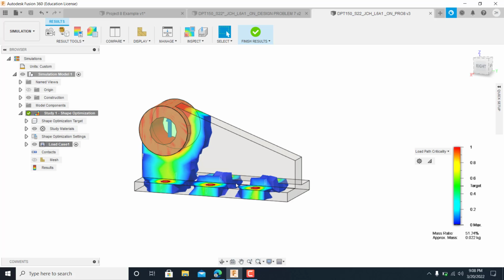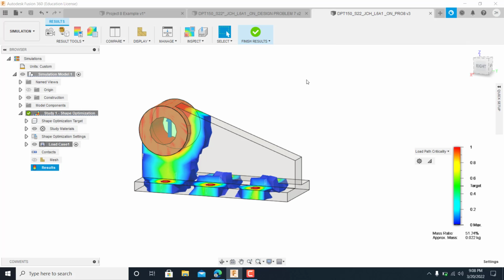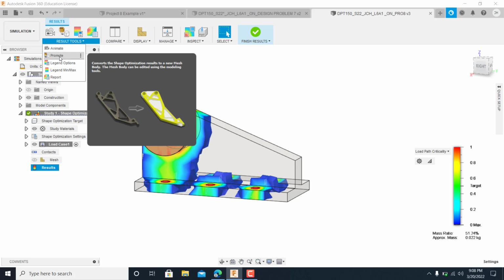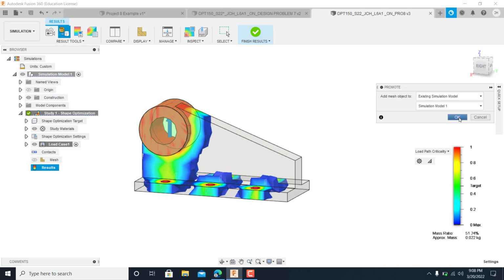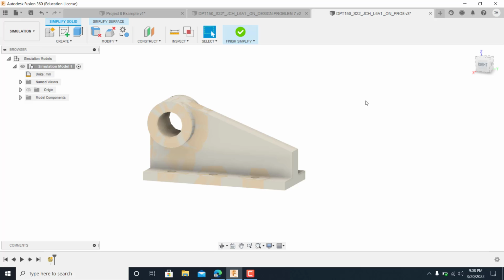So what I do is promote it. It's a tool called promote. So I hit finish sketch, and we can go back and look at the results anytime we want. Right over here in results tools, you can go promote and add mesh object to simulation model 1. Hit OK, and check this out.